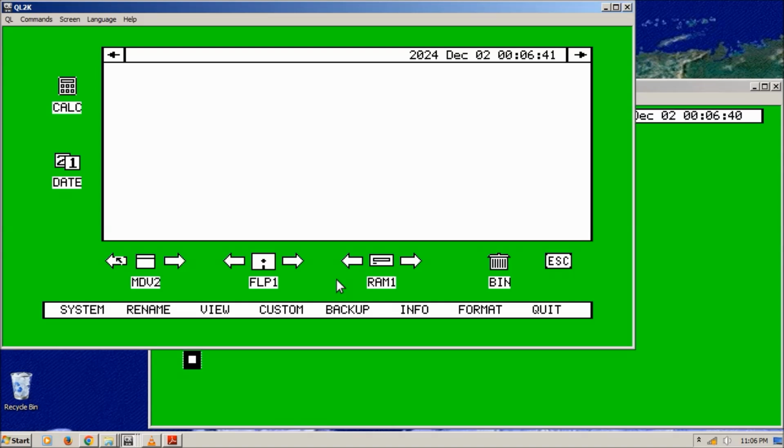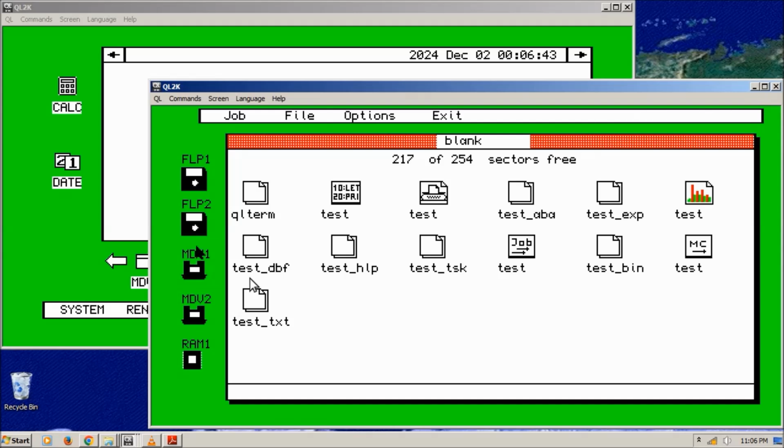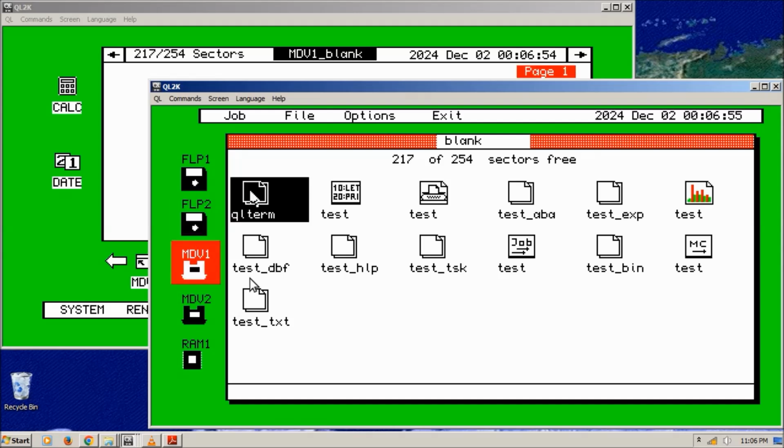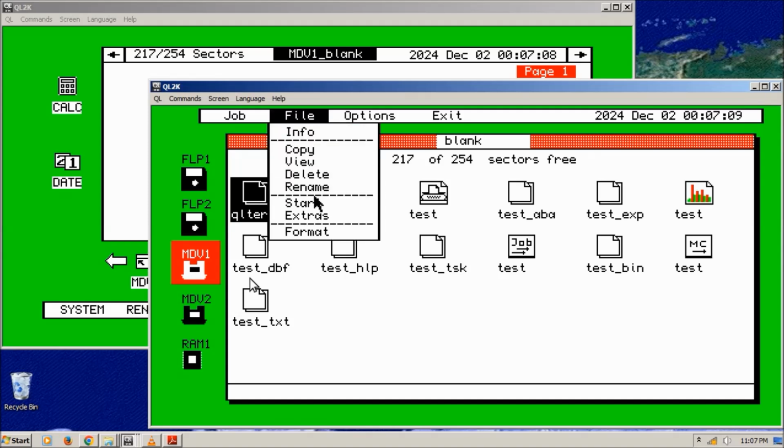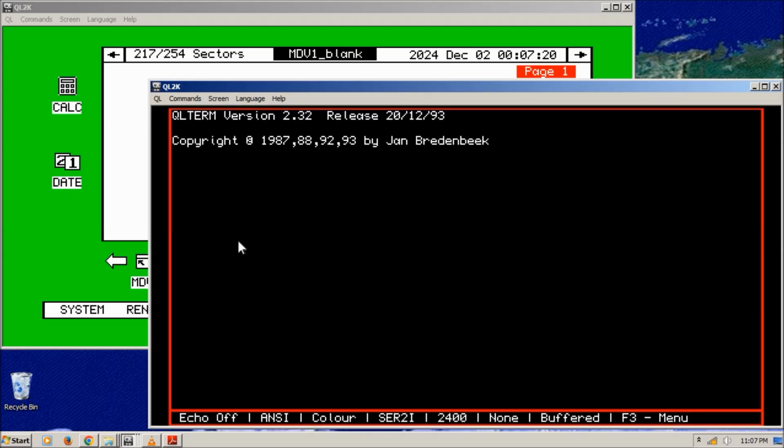One thing before I go into that, let's go back here. Double click on that and go back here. I keep using the mouse as opposed to the keyboard. So here, notice that if I try to click on QL term, which is an executable, there's no double click, and the selection's weird too. If I select it, it disappears until I move the mouse off, and then the way I have to do this, I go File, Start, and now I've tried exec and it doesn't really work very well. So I'm going to do exec with wait, and this is going to run. And it runs that now.